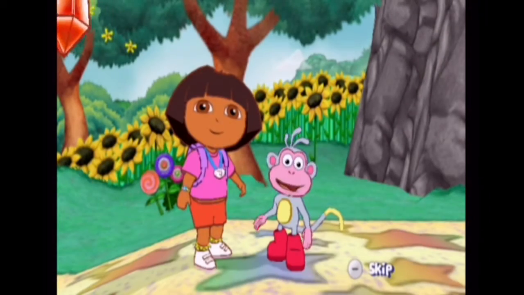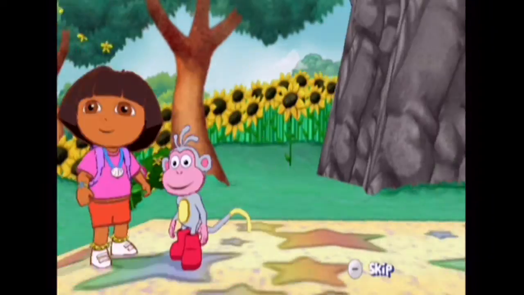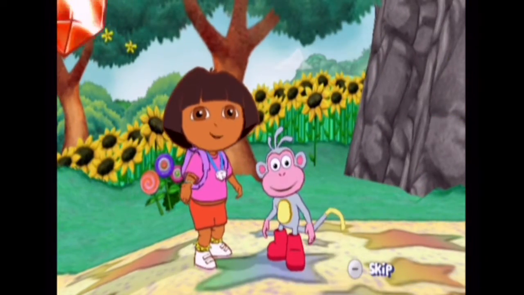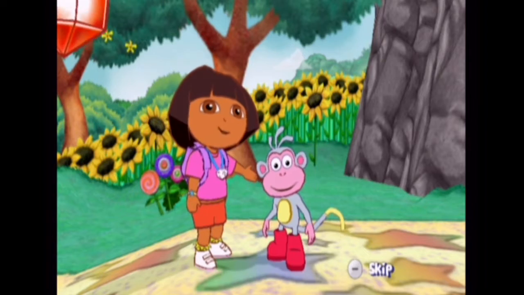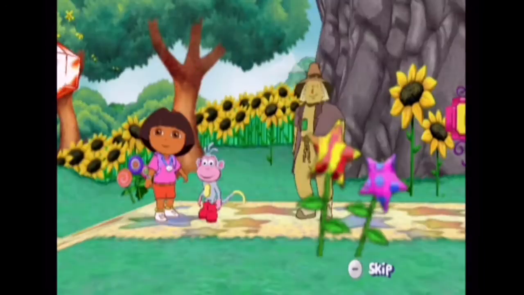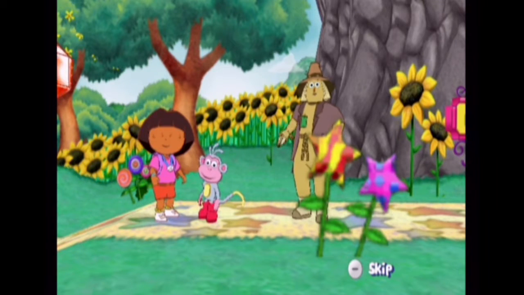Dora, there's a flock of crows in our way! How will we get them to move? Oh, boo-hoo-hoo! There's the answer, Boots! We'll ask the scarecrow to scare the crows away! Oh, boo-hoo-hoo! I'm sorry, Dora, but I can't help. I'm just not very good at scaring crows.